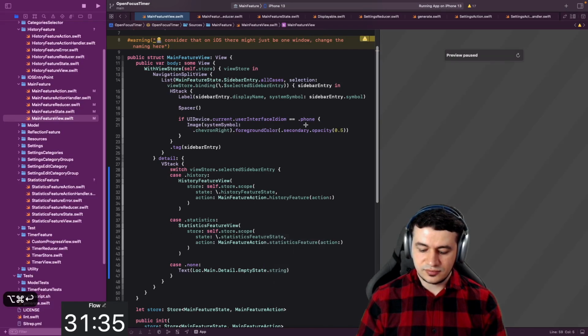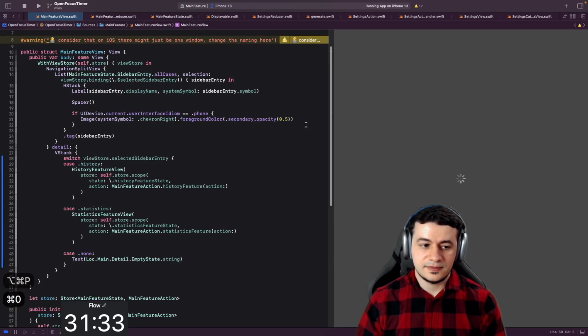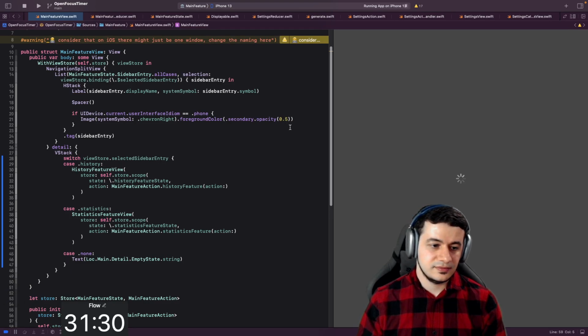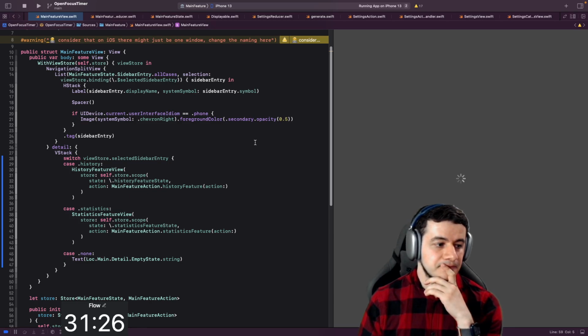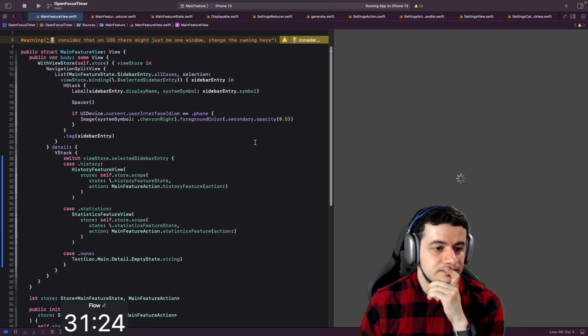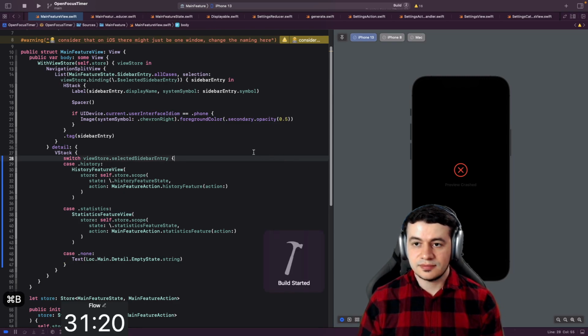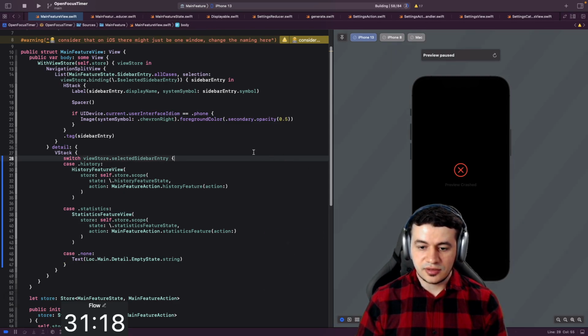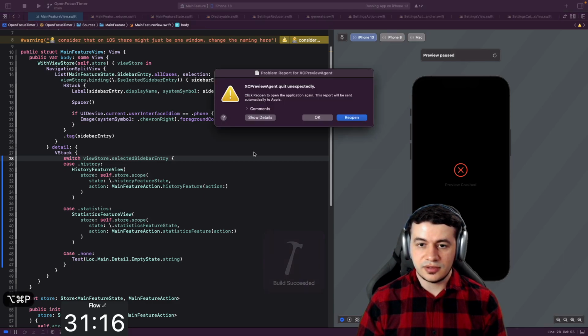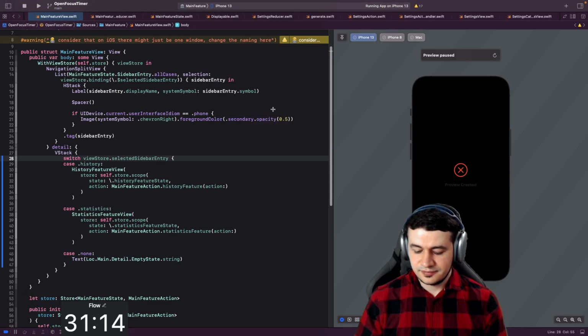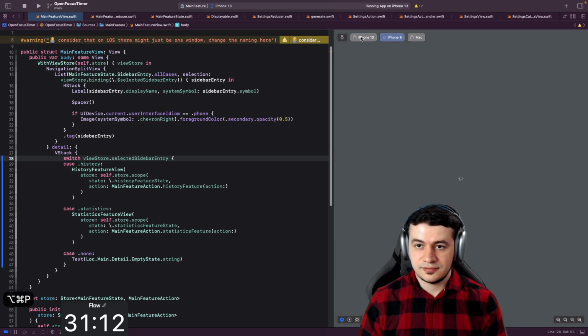Let's see the preview. Preview crashed. Okay, let's make a clean build. Let's try again. Switch the device, maybe that helps. I guess that's a beta issue.